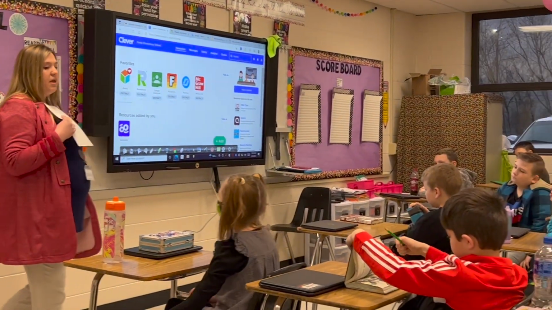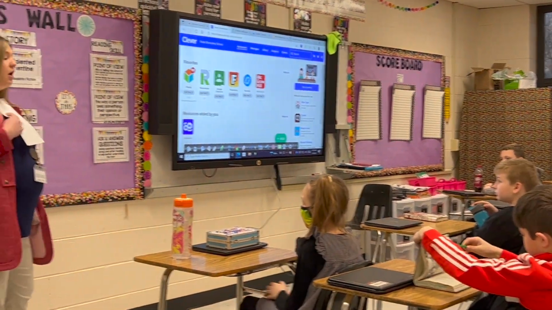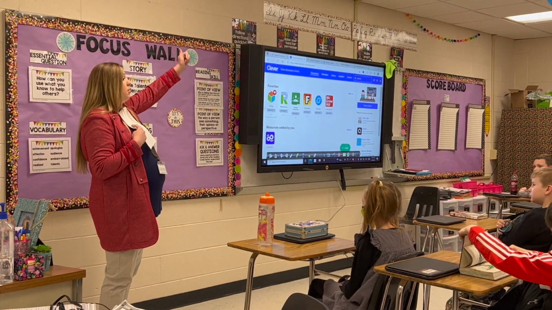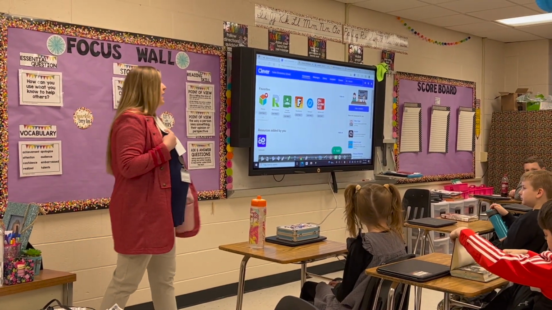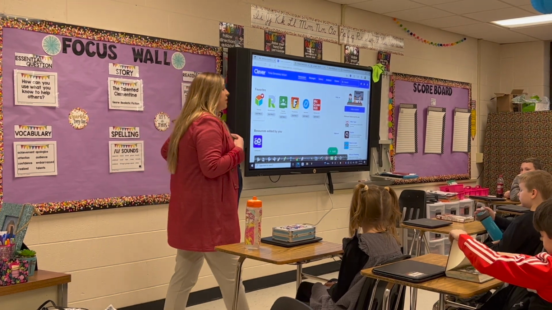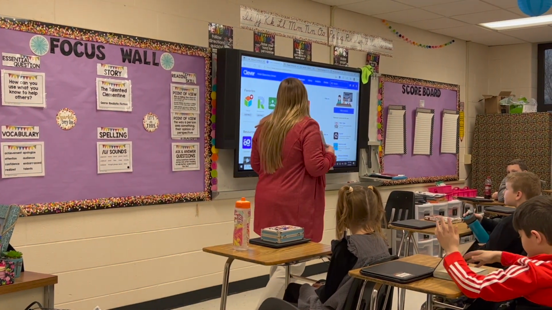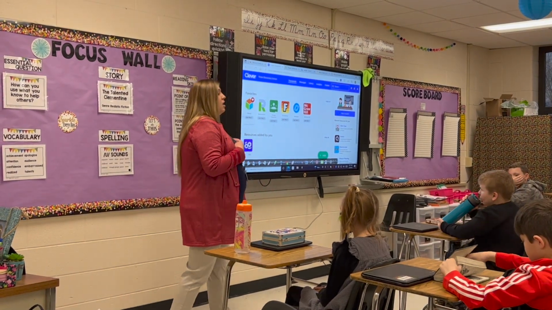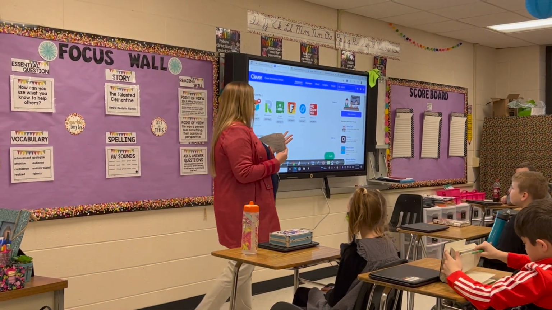What does that mean, Miss Ivy? It's like what isn't really happening. Okay, so fiction means that the story is made up or real? It's made up, and because it's realistic, the events could really happen in real life. Our reading skill, we've been talking about point of view. First person, second person, and third person.